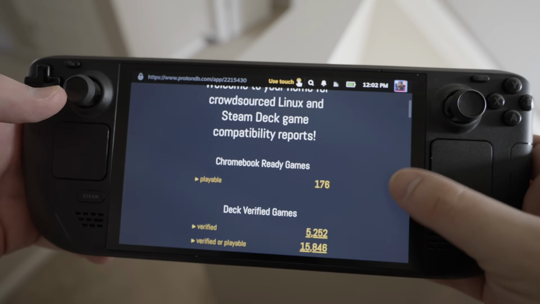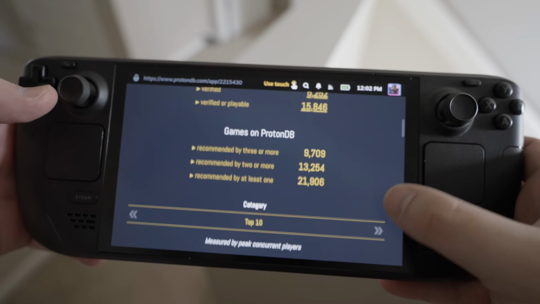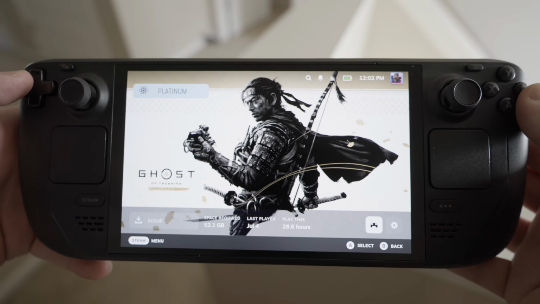This community came together and did what Valve wouldn't and created community game badges for everything. You can go onto the website and search a game or link your Steam library, so it'll show you exactly what everything is in your library that works or doesn't work, or you can just download the ProtonDB badges and it'll just put a label on the game in your Steam library in the Steam Deck. So if we go over to the Ghost of Tsushima game file, we can see that the game still says unsupported, but in the top left there's a platinum ProtonDB badge. You see the DB badges are split into a few more categories than Valve does with just the few.